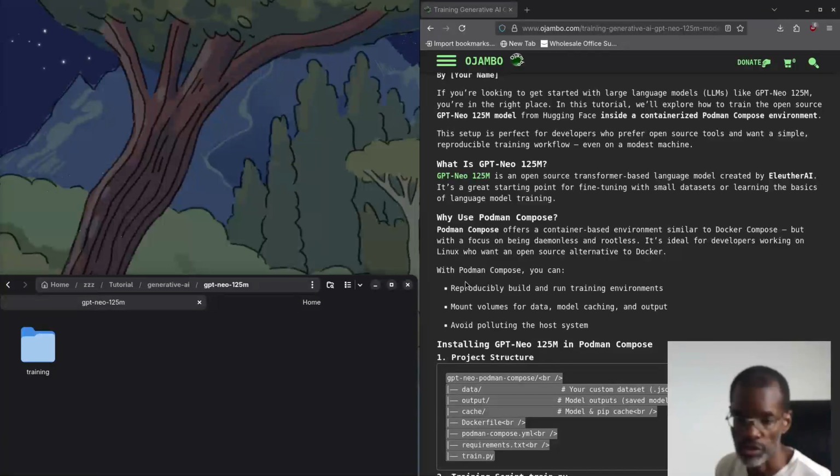So it's a good way for yourself to get started into AI training. The good thing about training smaller models like this one, which is only 125M, is that you'll be able to train it on lower spec devices. For example, you can do this on a Raspberry Pi or a laptop. You don't need a GPU is what I'm getting at.